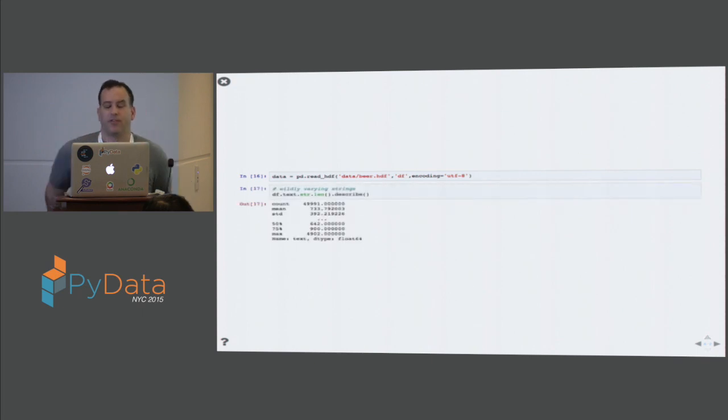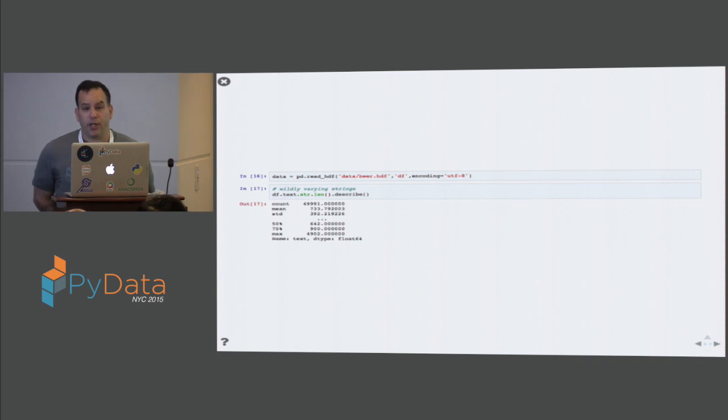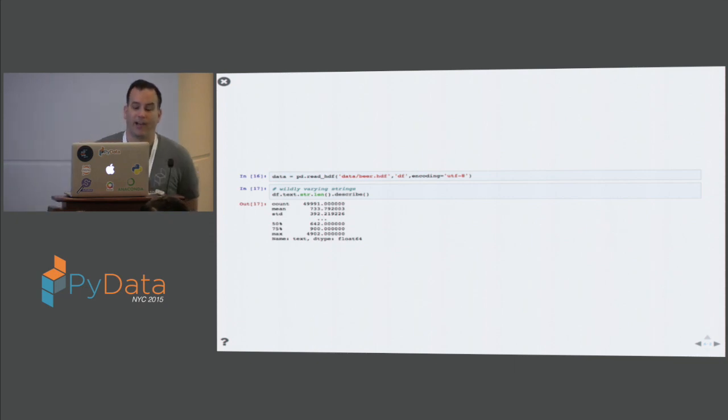Now, the reason I'm not writing this in table form, and I prefer table form, is that this is effectively an on-disk representation of a data frame, which is pretty good, actually, in the sense that we can have round-trip ability. The only difference here is that you're storing it as fixed-length strings, so everything has to become the length of the maximum. This is fine for a lot of data.